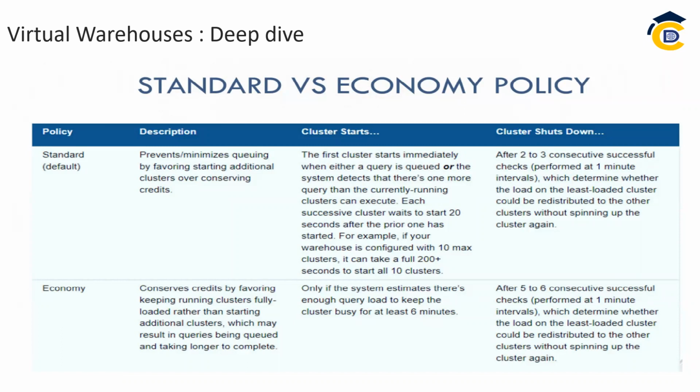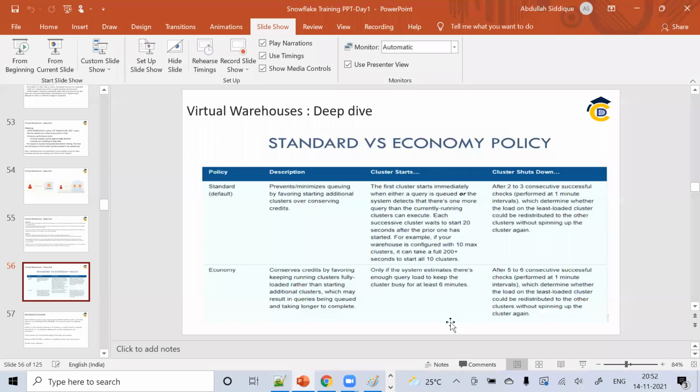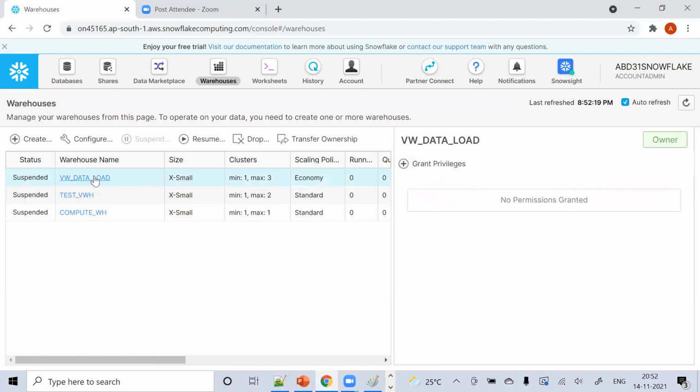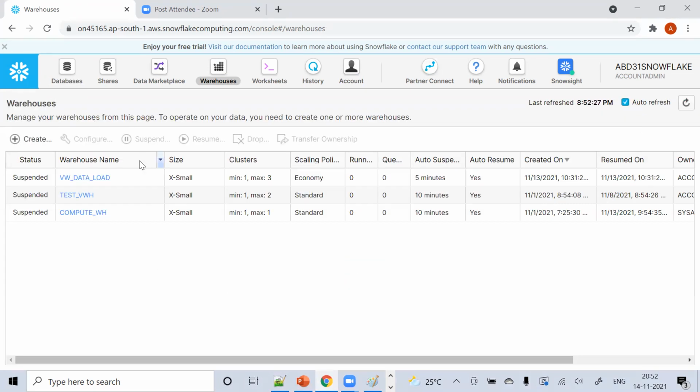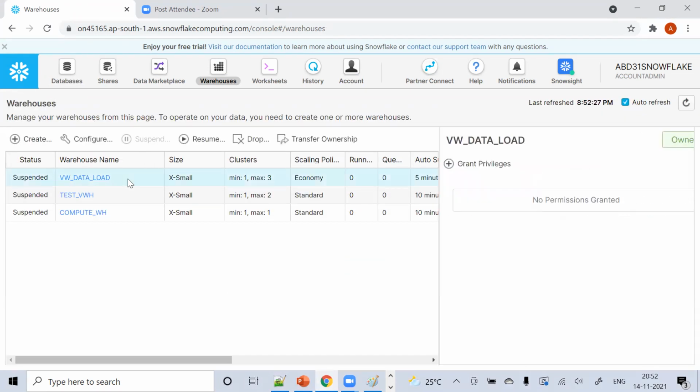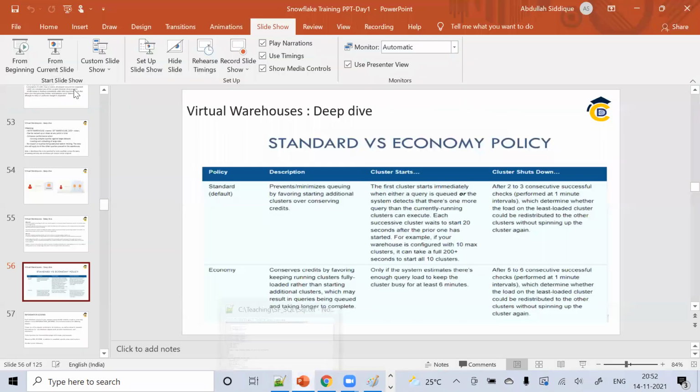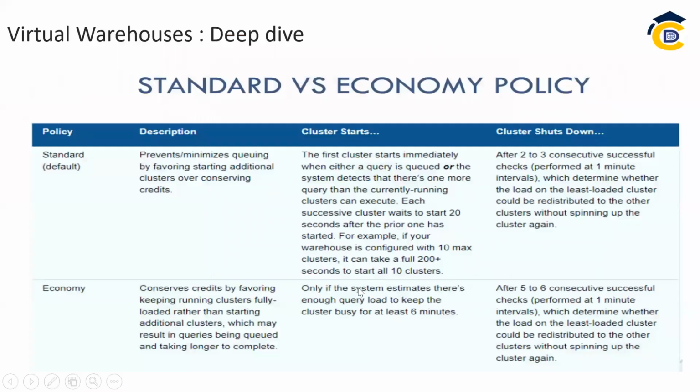Okay, so this makes me curious, because while teaching I have never made an economy kind of configuration. Abdul, one question. Sorry to interrupt. That 6 minutes, is it configurable or has it been fixed by Snowflake? Yes, this is fixed by Snowflake. Any reason for 6 minutes? No, just a curious question. No, that's fine. I'm also not aware if there's any specific reason for this.